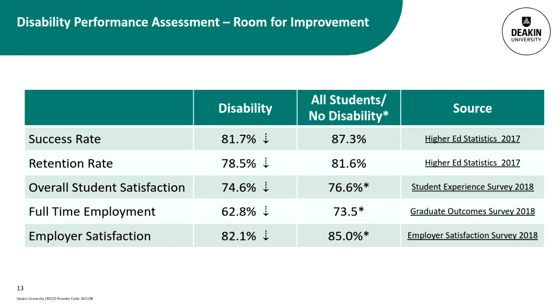One could take the view, we've got enough awareness now. We can all just get on with the work that we need to do and not worry so much about disability. But if one starts to look at some of the metrics around disability in Australian higher education, and particularly some of the metrics that were developed through the Equity General Performance Indicator Framework in the early 90s and the Fair Chance for All, the access rate for students with disabilities is lower, the retention rate is lower, the satisfaction of students is lower, the full-time employment is lower, employment satisfaction with graduates with disabilities is lower. So across every metric, doesn't matter which one you choose, there is a disparity there that suggests there is room for improvement in the way in which we engage with disability in Australian higher education.